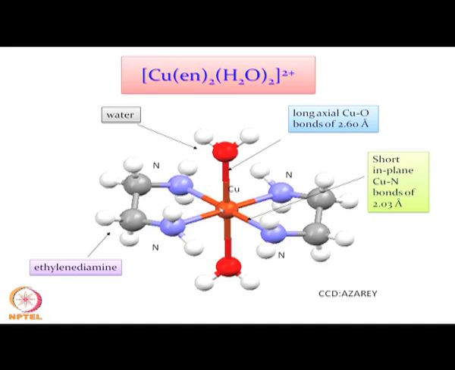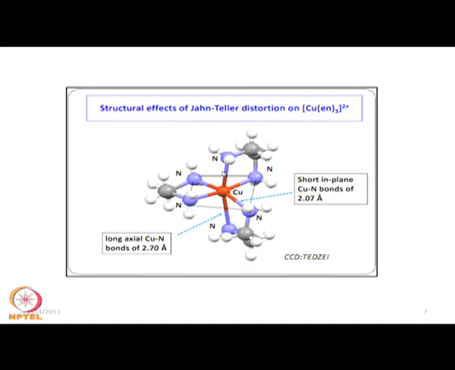So, when we have the chelate rings, we also see the distortion, because the chelates are only restricted within the plane, which is the corresponding square plane, and the axial directions are free for water coordination. But this is also true when we have the corresponding copper tris ethylene diamine molecule.